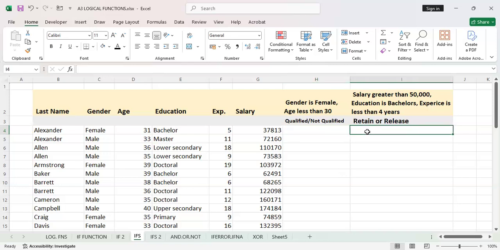What you should write is something, retain or release. So if this is our if function, you can say value if true and value if false. In this case, you are going to write ifs. And when all the criteria are met, you put value if true, retain, value if false, release.